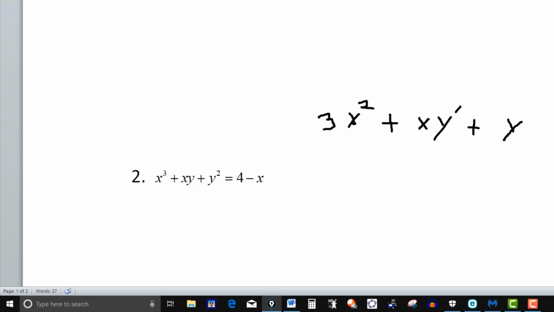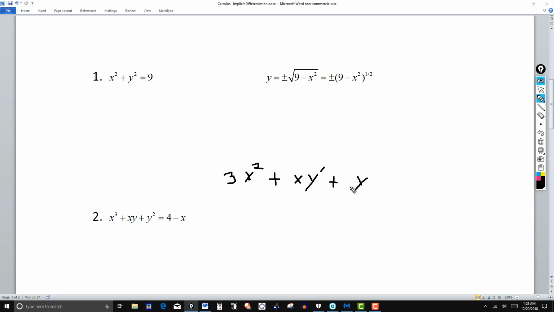Now the next one does have y to the second, so there I do have to use the power rule. So this would be 2y. Okay, 2 times the 1, and then subtract 1 from the 2. That becomes just the 1. But then you have to multiply, because it has a power other than 1, by dy over dx, or I'm going to use y prime. Y prime equals 2. And then on the right side, the derivative of a constant, that's your regular formula there, is 0. And the derivative of minus x, again, standard formula there, minus 1.